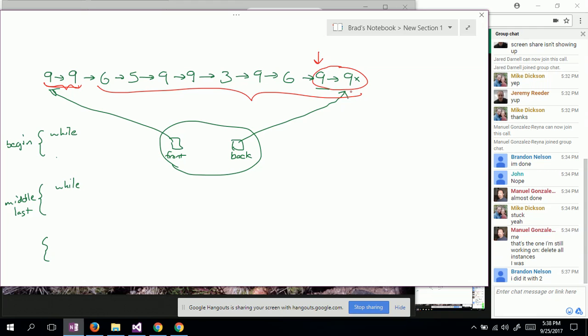Let's go back and do it as one big while loop then. So backing up, you could technically have one while loop that says while front's data matches what I'm looking for, and as long as that condition is true, just get rid of all your front nodes. Then you could go to a second while loop, which is basically saying while cur doesn't equal null pointer, while you're still making progress through the list.